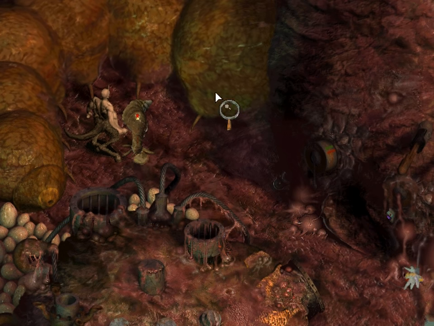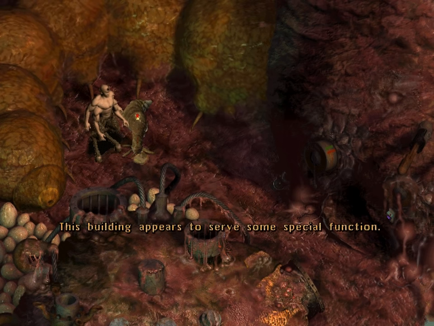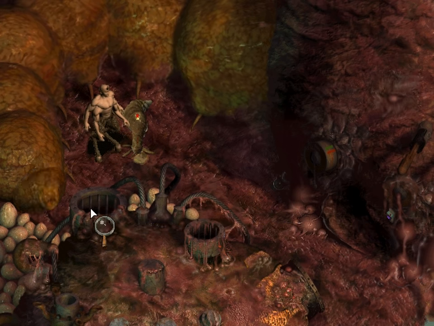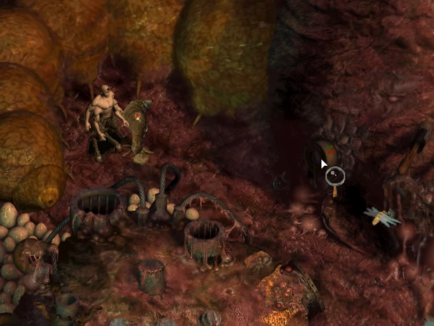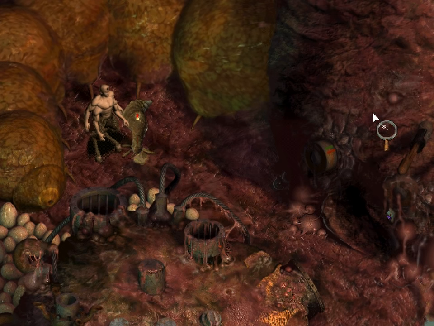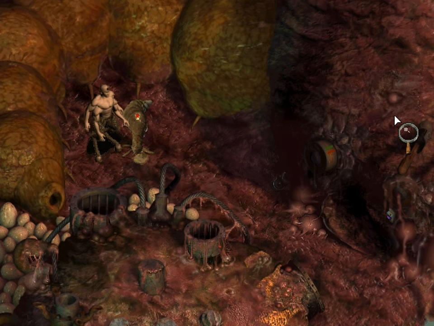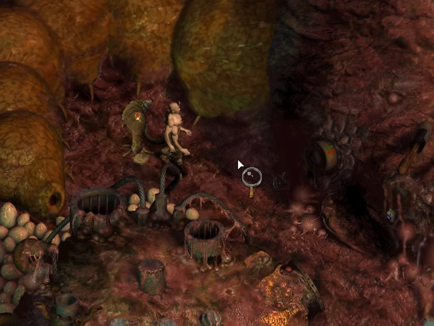I'm deliberately not getting that yet. This building appears to serve some special function. Is that a building? I can barely tell with all this stuff. Is this part of the creature? Like, it seems like that's blinking or something. Let's see.